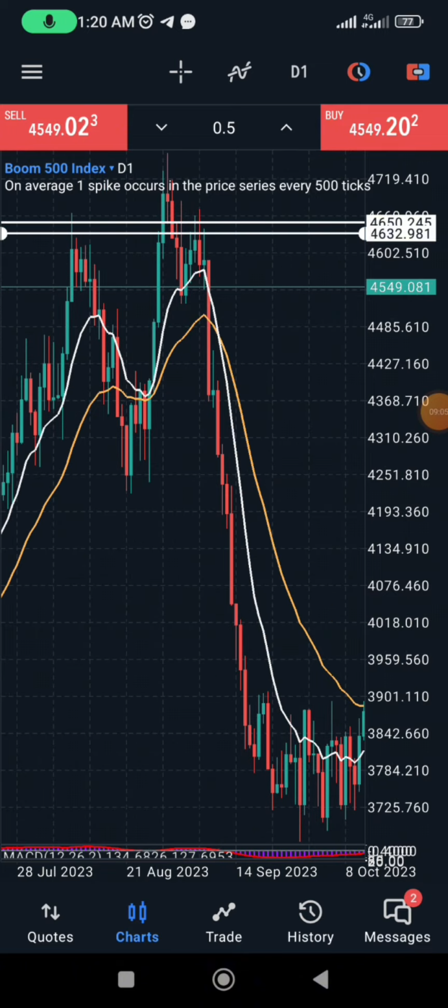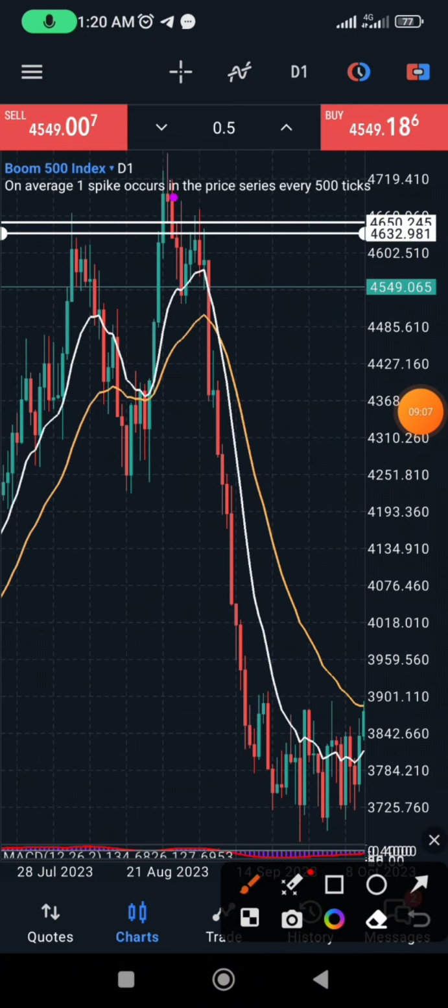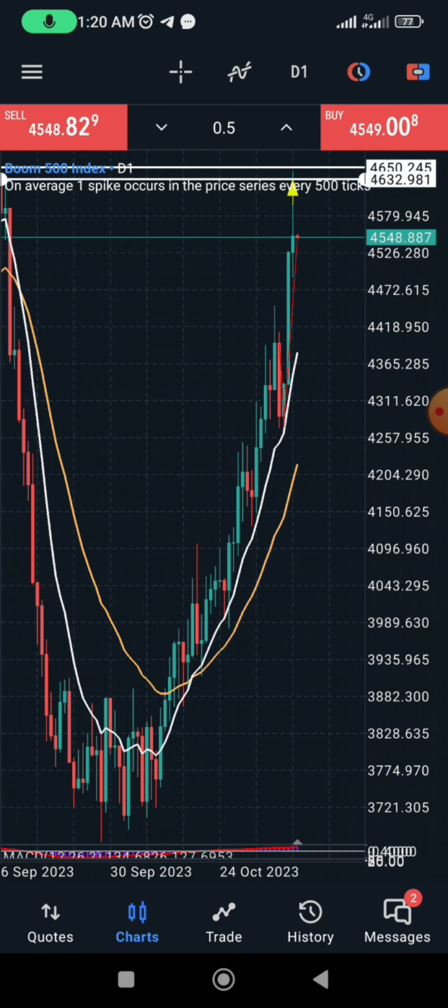Now, why did I take entry at that place? You see there's a rejection here, there's a rejection here. So the market came there to respect that place, and that is why the entry there was valid. Though I was waiting for the market to spike up to the psychological level of 46.50, like here, the market never got to that point again, and the drop was just massive. Very massive, guys. So that is how it is, guys.